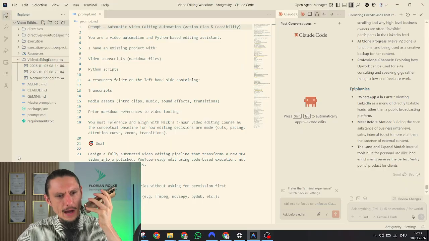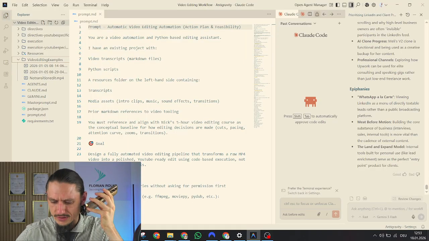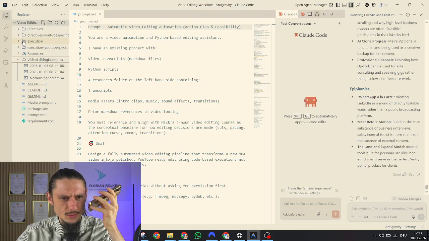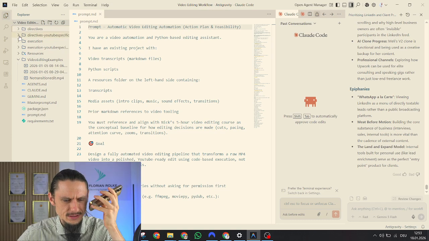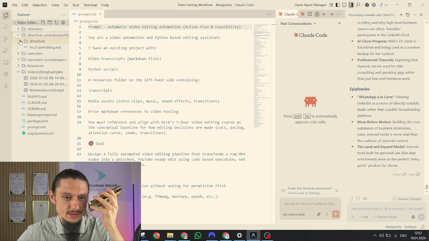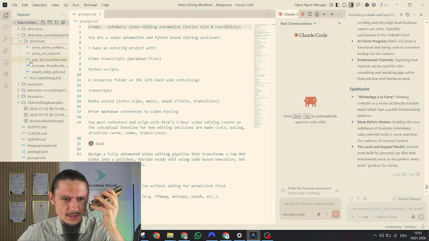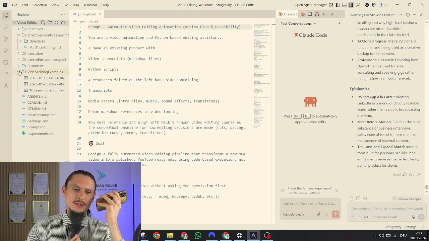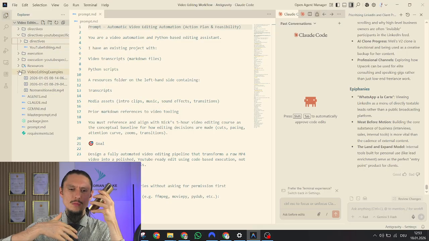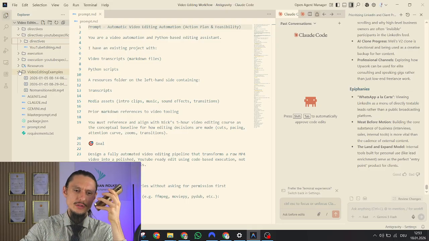For that reason, I will give you now some instructions that I found from some YouTube videos. You will see that on the left-hand side, there are directives. And in the directives, there are also jump cuts and other things, as well as the YouTube specific directives. And you also see that you have YouTube editing.md, which is more resources, directives there. So you can take a look at all of these files. Now, some of these files are about lead scraping. I haven't taken them out yet. You may delete them if they don't serve. For this workflow, please only keep the YouTube specific files.